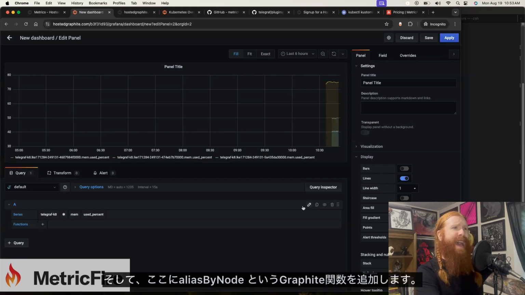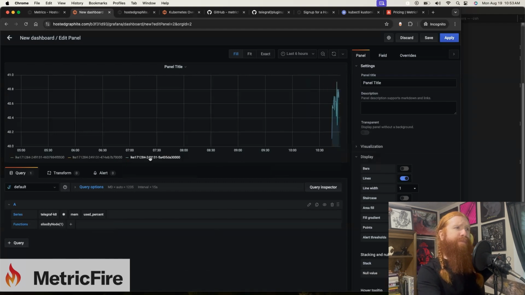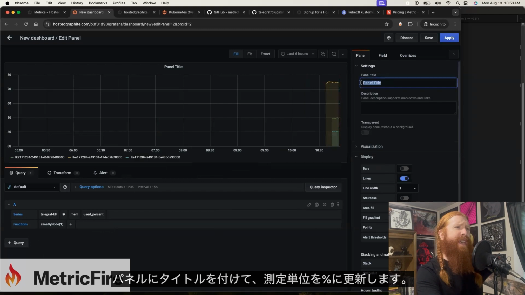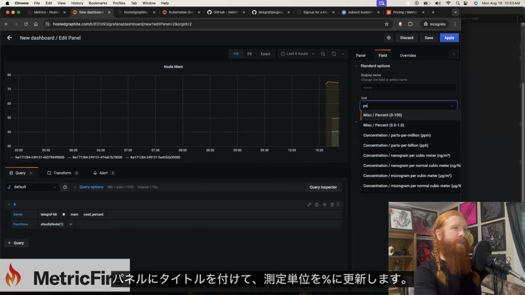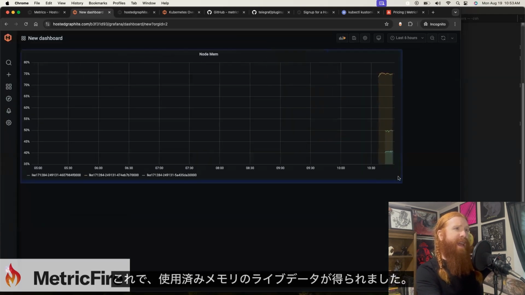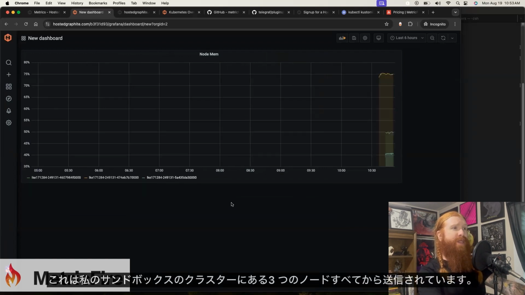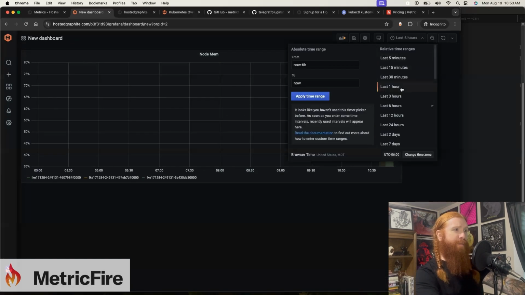Okay, now I'll just add a Graphite function called aliasByNode, which will just make the metric name a bit more readable up here. And then I'll just give the panel a title, and then update the unit of measurement to a percentage. And there you have it. I've got live data for used memory that is being sent from all 3 nodes in my sandbox cluster.